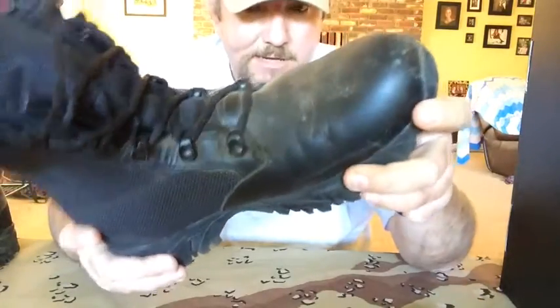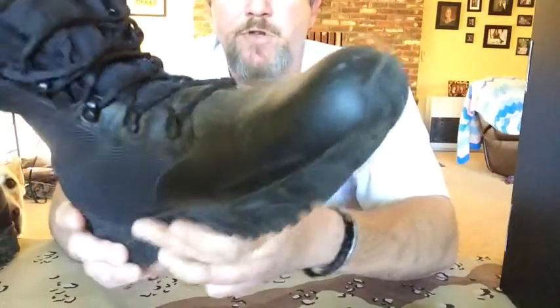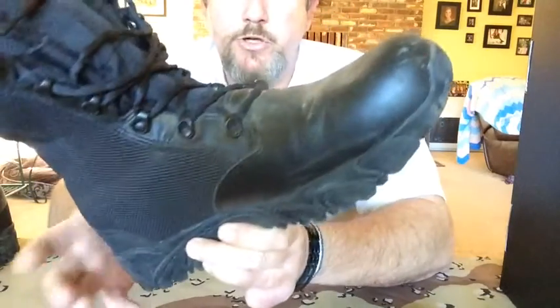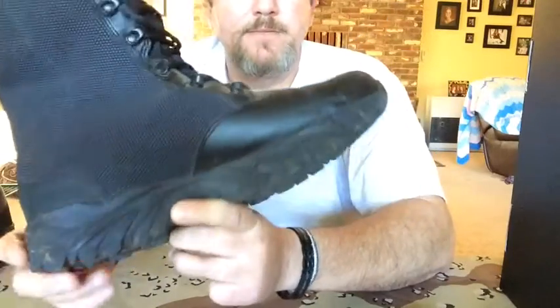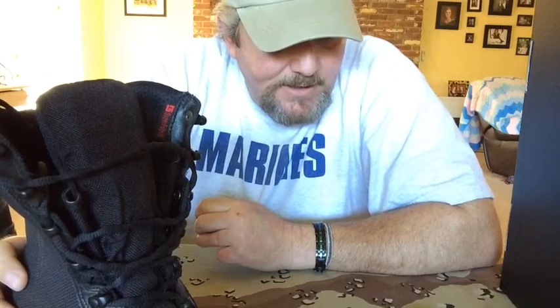And they do run a half size small. It's like I'm a size 12. So they sent me a size 11 and a half, and it fits perfectly. So if you're going to order them, make sure you order them a half size smaller, and they'll fit perfectly.